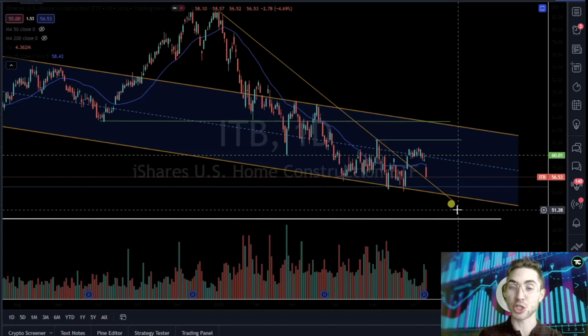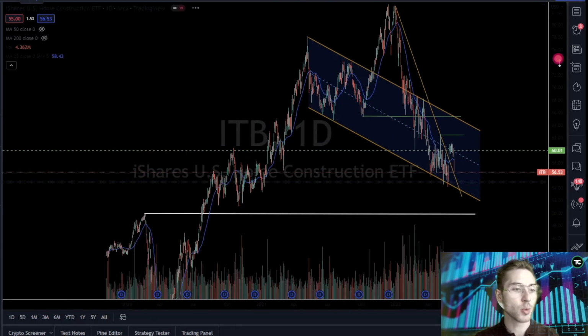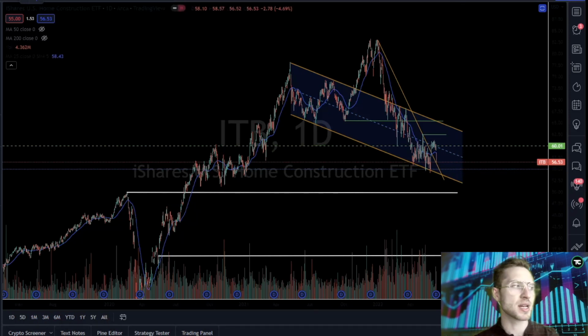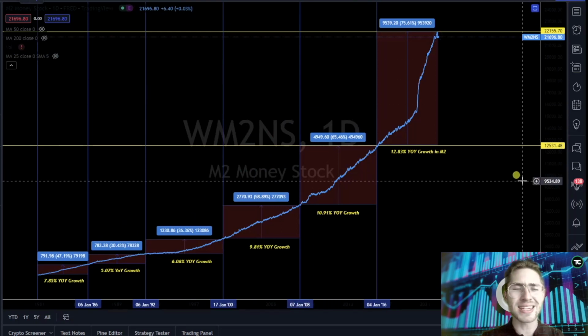So a lot of the demand for energies you get from one of the largest asset classes and sectors in the world, which is real estate. So I do believe with the slowing real estate, you're going to see these construction ETFs come in substantially, which they already have. And this is the thing, people keep saying our oil demand has been off the charts and we keep consuming more and more. Well, that is clear as day, and yes, we are.